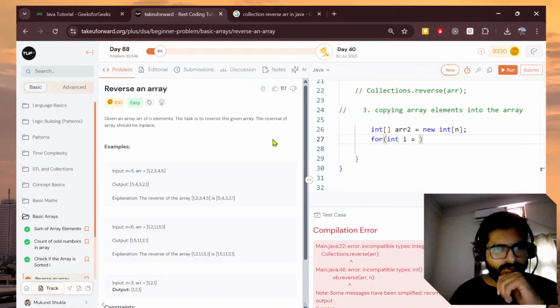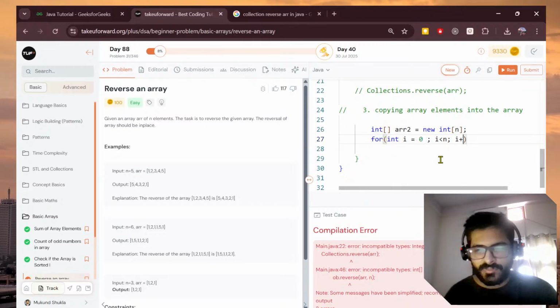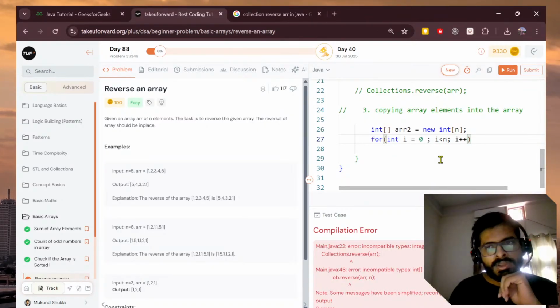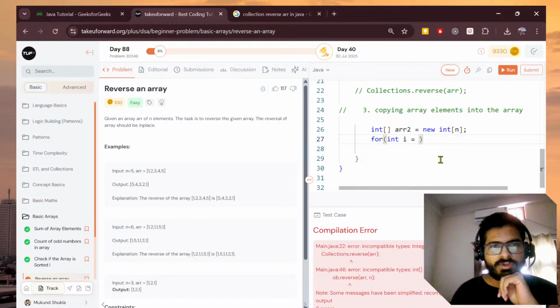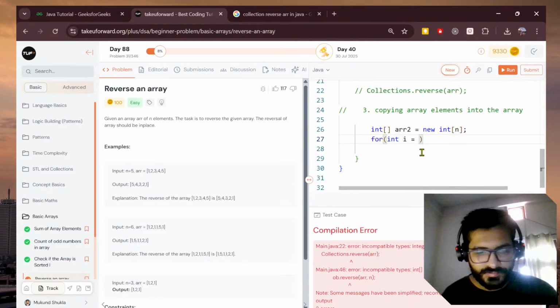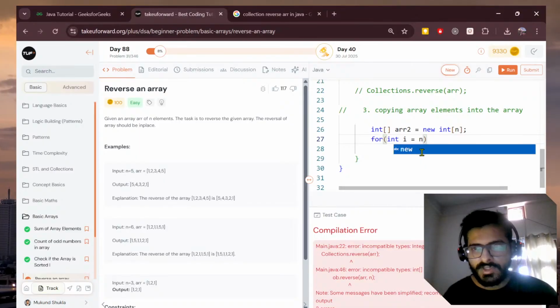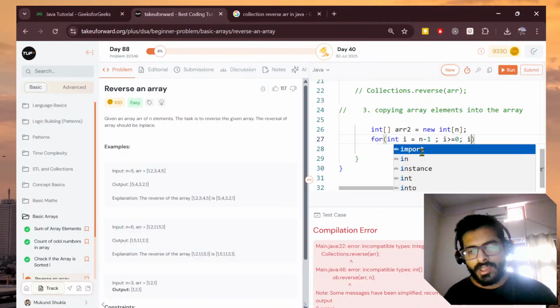You already know that we can start from int i equals 0, i less than n, i plus plus. That is usually what we did. But there is one more way to traverse it from the back, from the end to the start, in reverse direction. In this case, we start from i equals n minus 1 and go till i greater than or equal to 0, i minus minus.